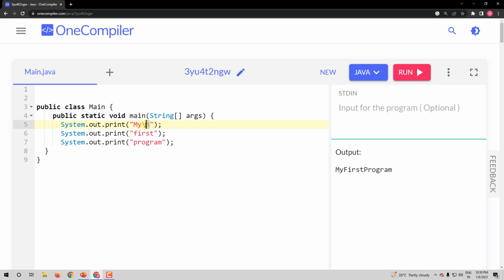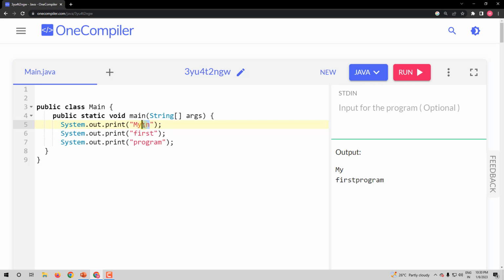So backward slash n means new line. It is saying Java to insert a new line after mine. Okay, so let me run it, and you can see I have mine, and in the new line I have the rest of the output. Okay, so after mine I have a new line.